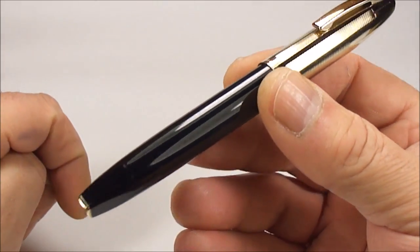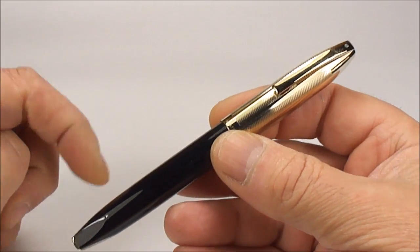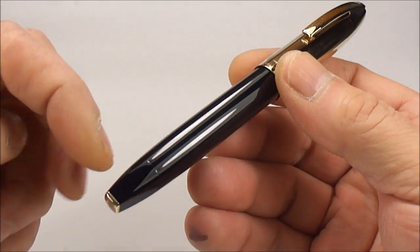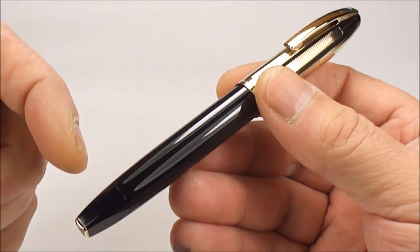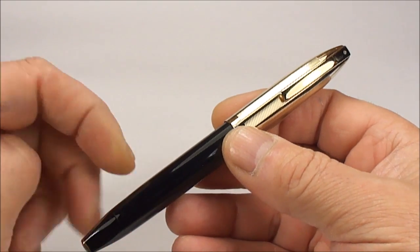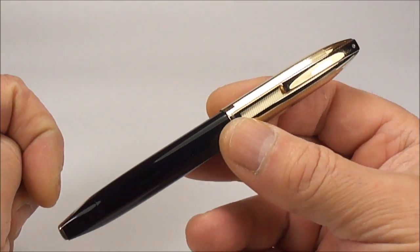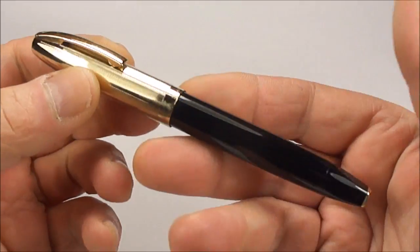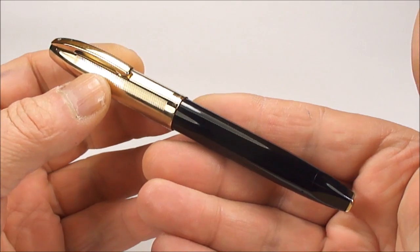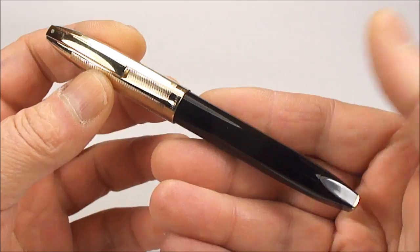Now I've shown you this particular model, which is actually the Sheaffer PFM Mk V. I've shown you another Mk V, but the difference being that one was in Burgundy and it was also made in Australia. What I'll do at the end of this video, I'll leave you a link so you can go and have a look at that one if you wish. But as I say, this particular one is a Sheaffer PFM Mk V. This one is made in the USA.